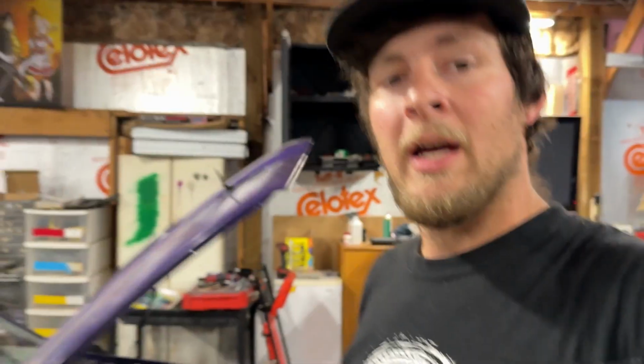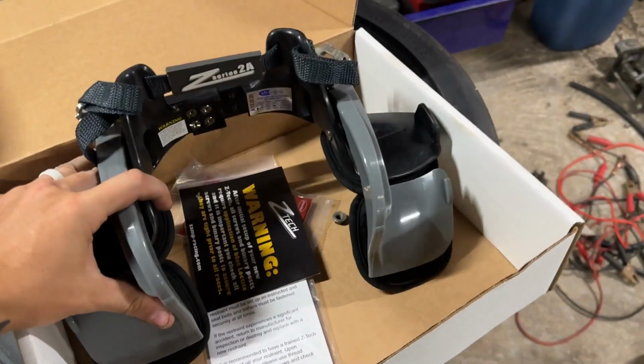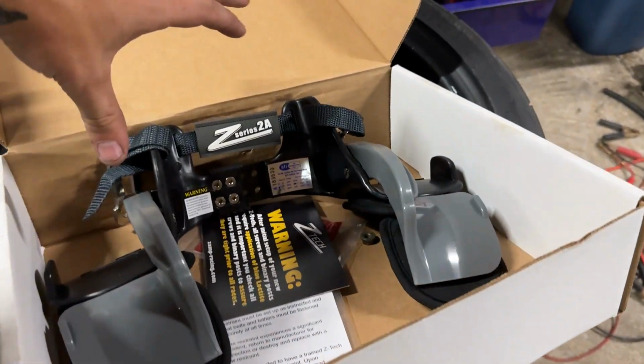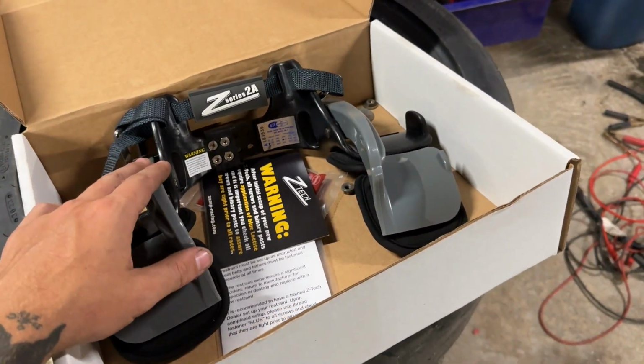So that's pretty much it. That's all of the additional things that needed to be installed on the car for it to pass FD Pro-Am regulations. I've got a little bit more to do. I need to adjust my Hans device. I've got the Hans right here, and I mounted the studs onto my helmet, but I need to make this a little bit narrower for my neck.